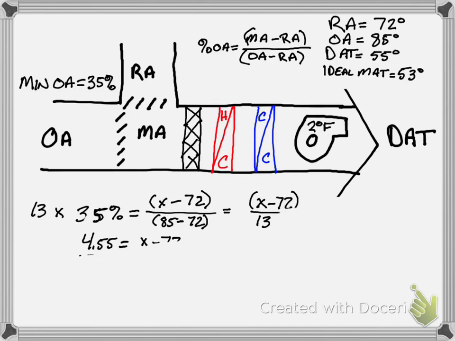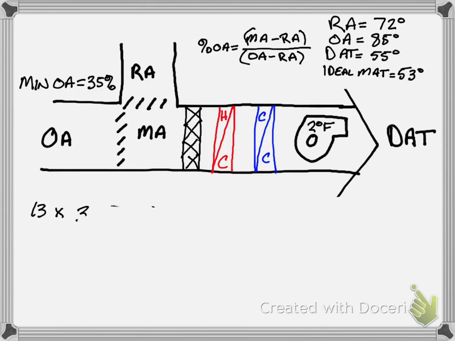But we're going to go through one more scenario. And this scenario is going to be looking at possibly violating the parameters that we have set based on a very low temperature. Now what you will notice is in these scenarios it takes a very low temperature in order to drop out of economizer mode. What we're looking at here is what if we had zero degree temperature outside.